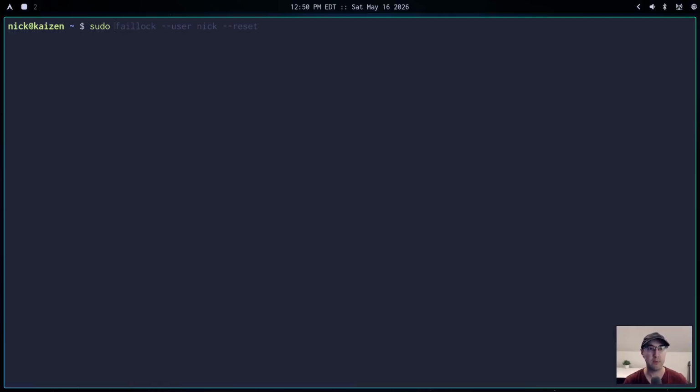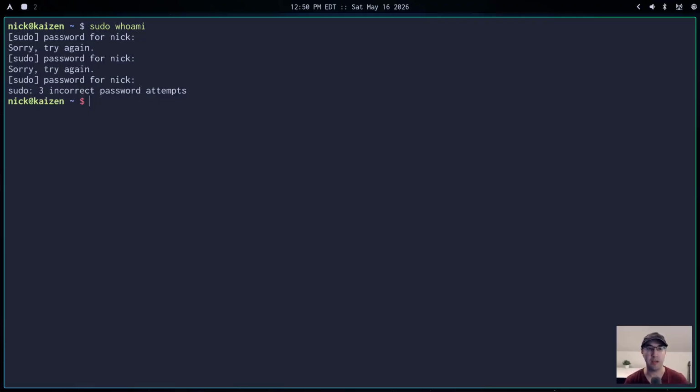So if I do something like a sudo whoami here, and if I input my password a couple of different times incorrectly, there's 2 times in a row, and then here's the 3rd time, then you might see something like 3 incorrect password attempts and sudo is going to bail out. But if you try rerunning this again, and you're absolutely certain that you put in your correct password, which I will right now, here it is, that is my correct password, it is still not going to work, and you're still not going to get any feedback that you're locked out or something is going wrong here. But that's kind of a security feature.